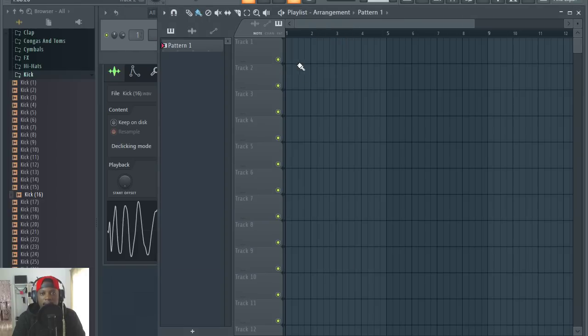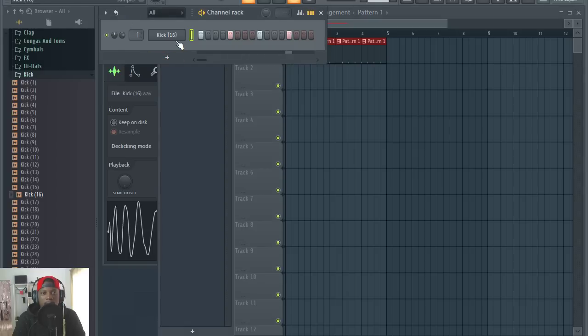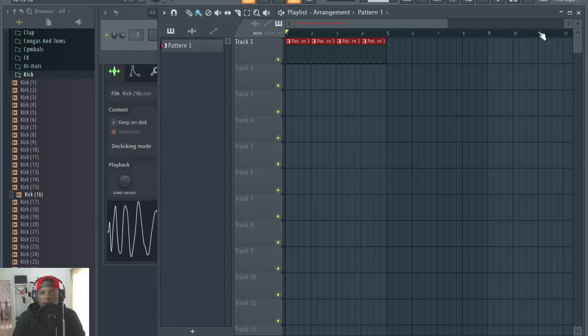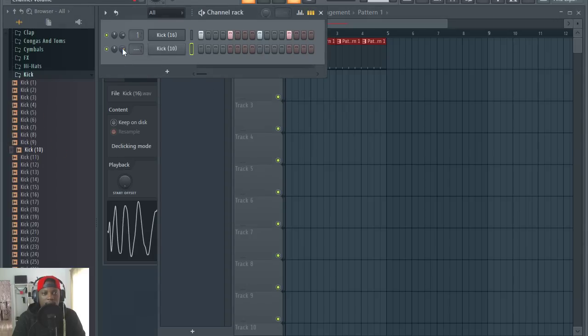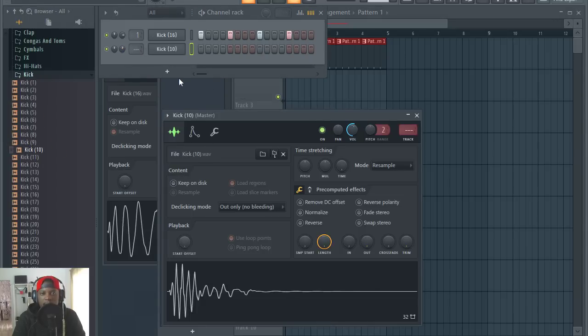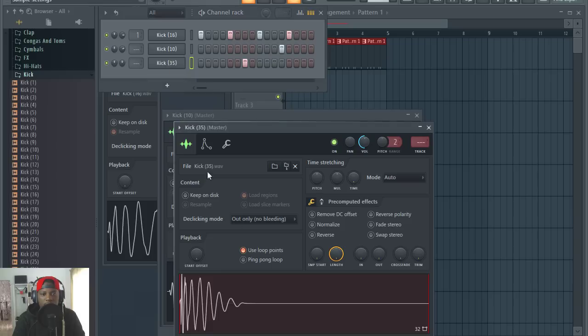Throw in that kick. That's good enough. Throw 4 in the playlist. Okay, let's add this as a secondary kick. Let's see if we can add another kick to this. Okay, that one works. That one is nice and short. Okay, let me switch off that loop. And let's raise the swing.